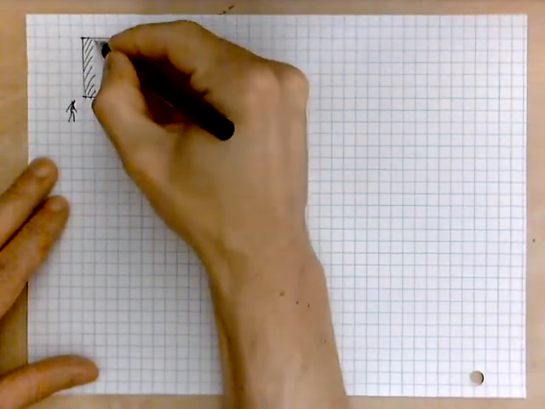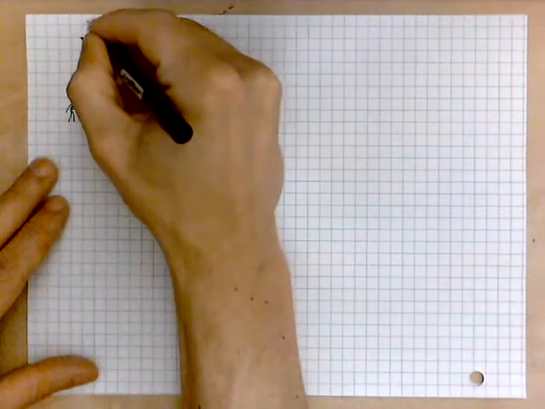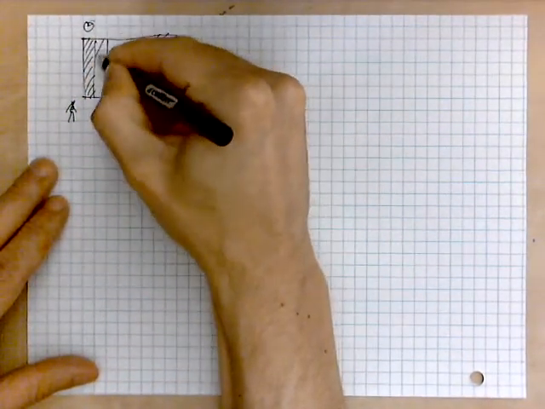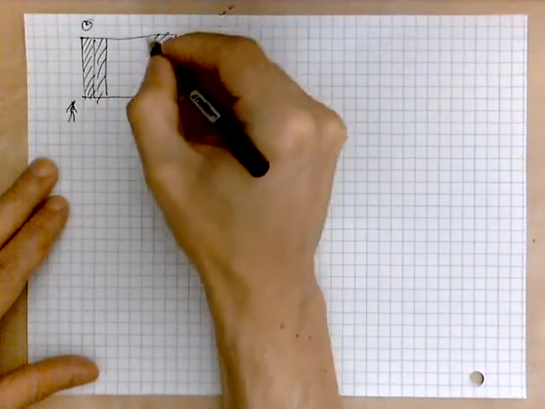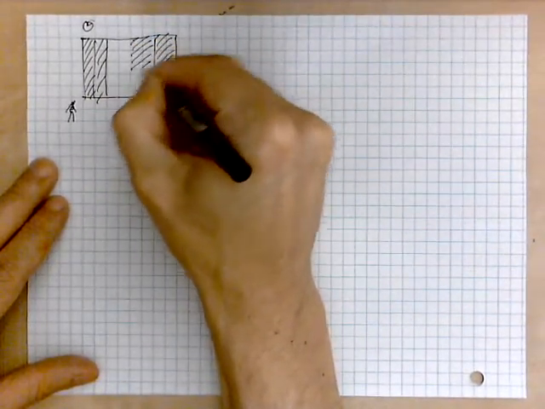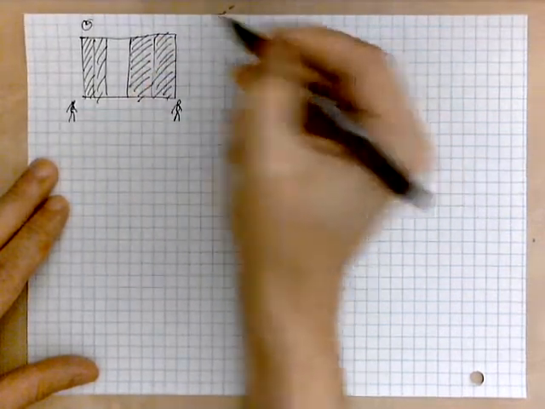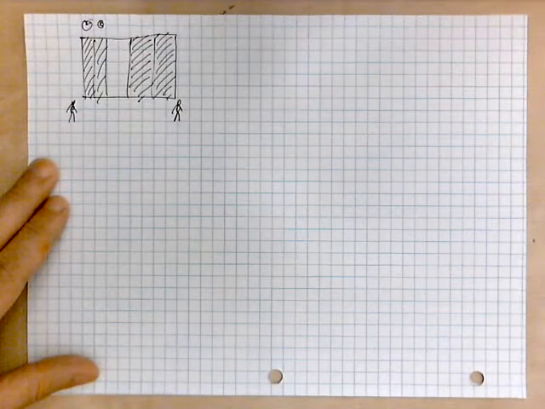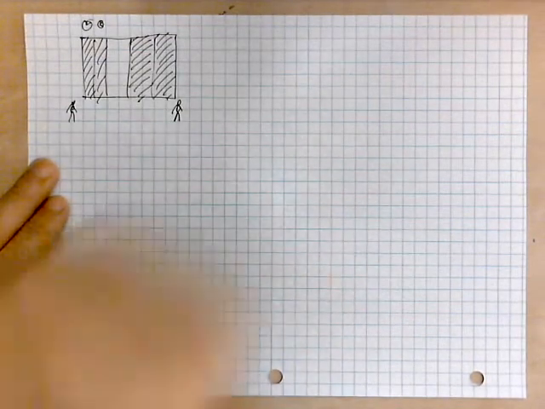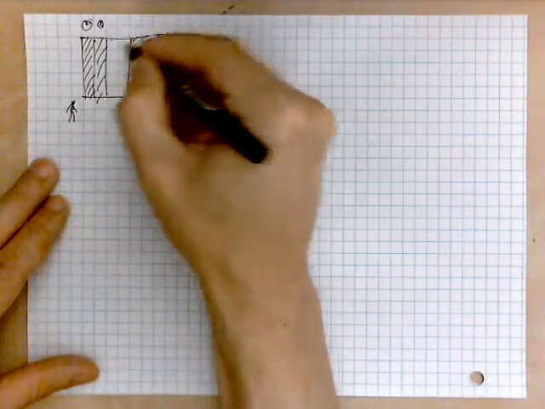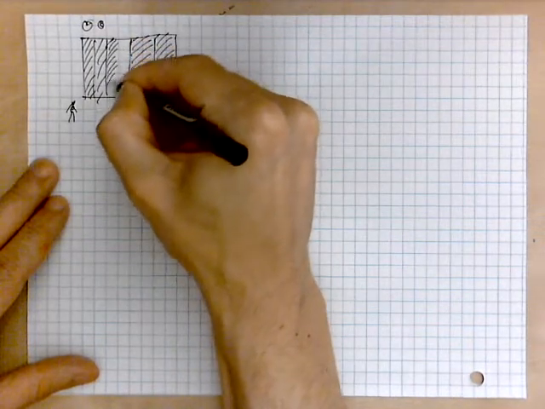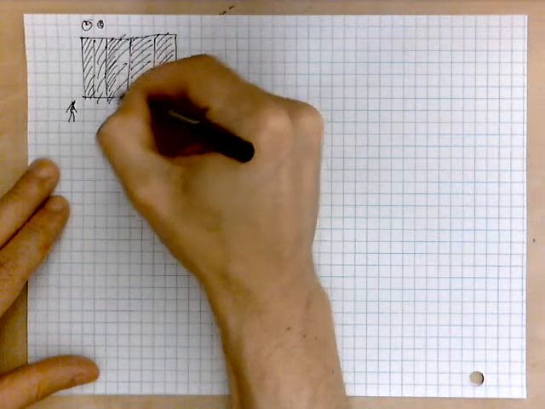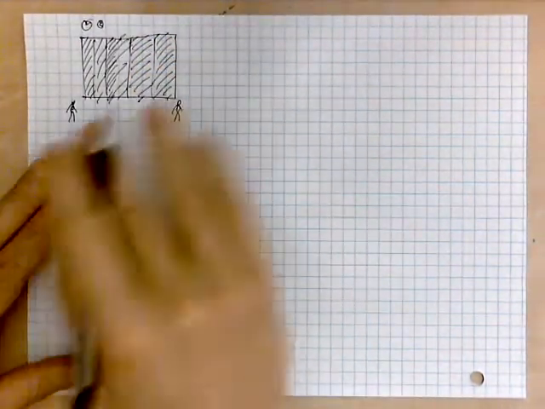Okay, maybe this takes 1 hour. So maybe 1 hour has elapsed on the clock, and this person paints another portion, and this person paints two more portions, like this. Now 2 hours have passed on our little clock. And then the next hour passes and this person paints this much and this person paints a little more. Okay, so this is the general setup here. We may say then the following.